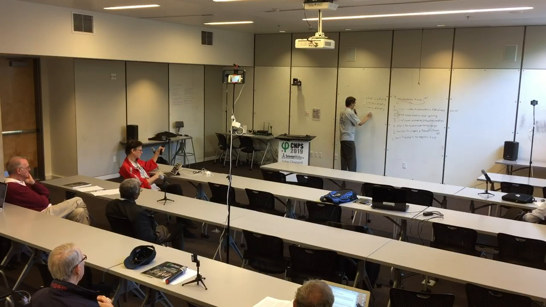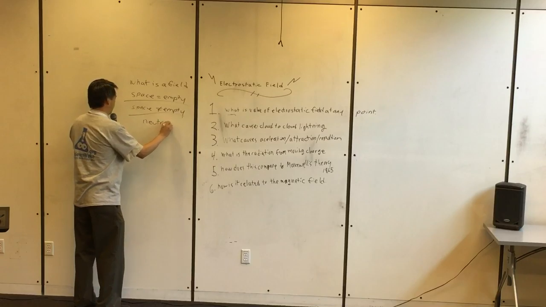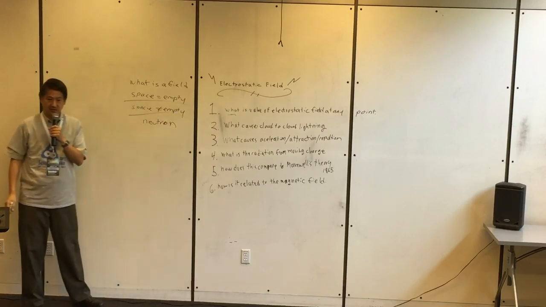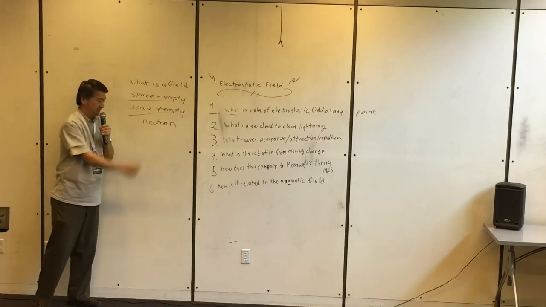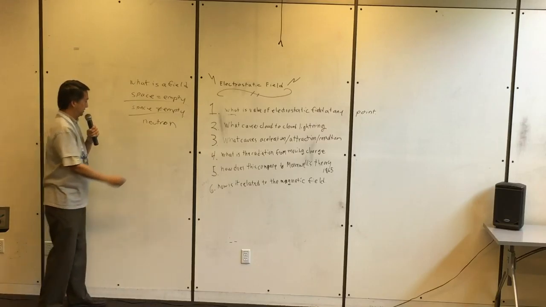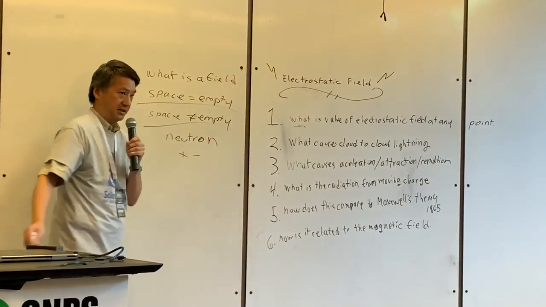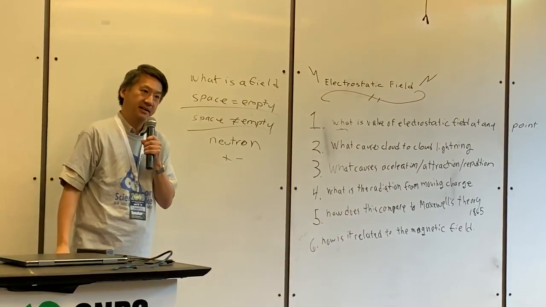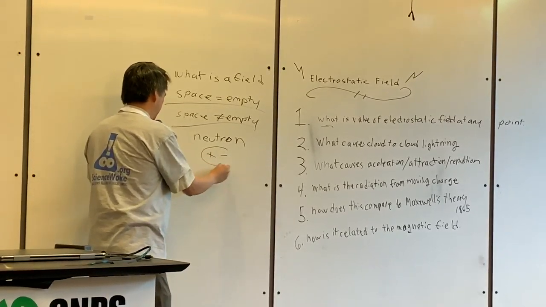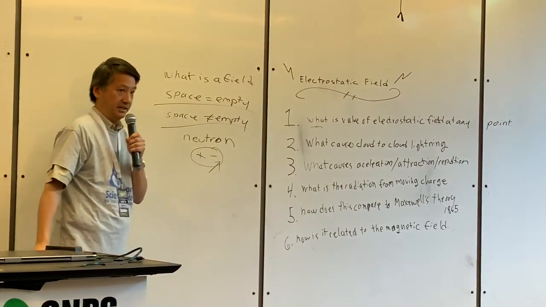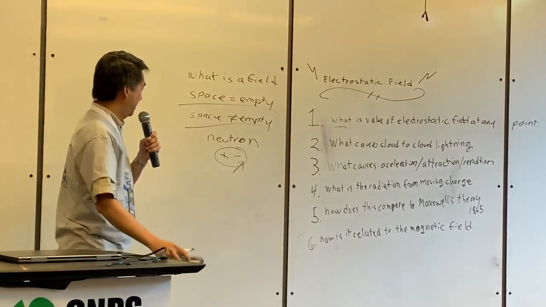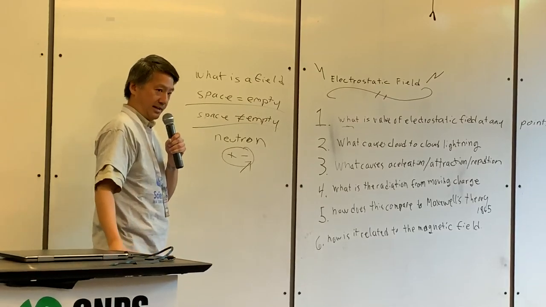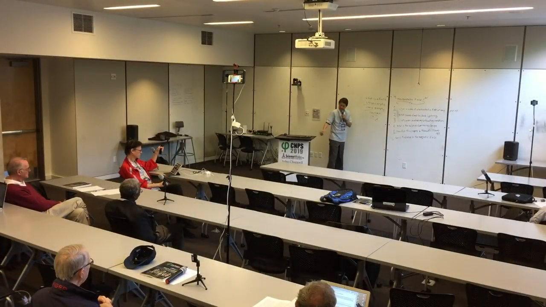Can't fill it with electrons or positrons. Could fill it with protons, but then we'd have the same problem we did with electrons. So there is one particle left. That's the neutron. Okay, well, there's a possible particle we could fill all space with. Neutrons are really, really hard to detect. They're neutrally charged. And the experiments do say that this thing does have embedded in it a positive and negative charge somehow.